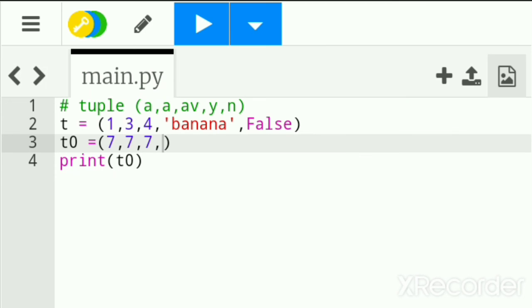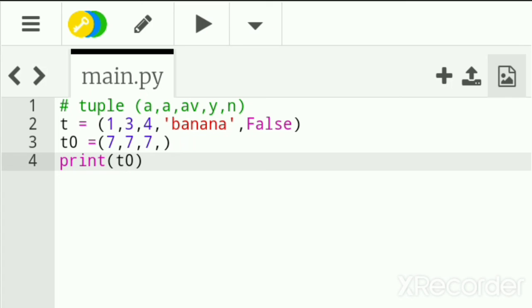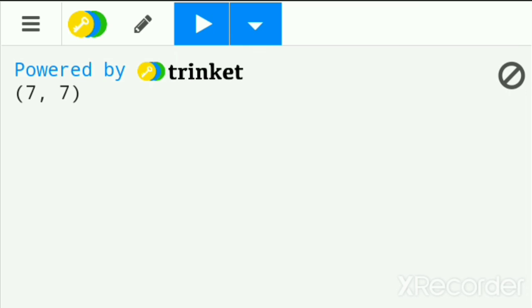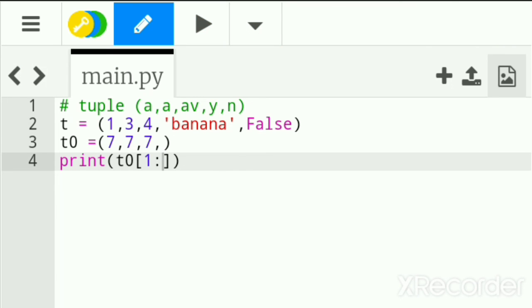Because if I make some slicing here, there will be no problem. If I choose from the second element to the last one, we will have this here, because each element has an order.